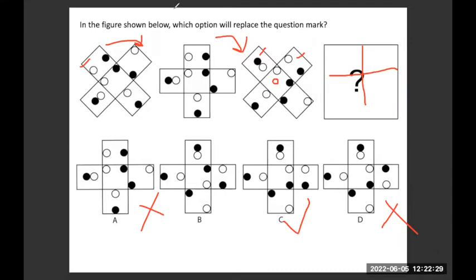Please remember, these kind of questions are actually very tricky. You can get easily confused if you are not doing this systematically. In any design exam, it is really important to systematically crack down on the options. So you have to break the whole figure into smaller parts and then, using those smaller parts, construct the whole figure like we did here.